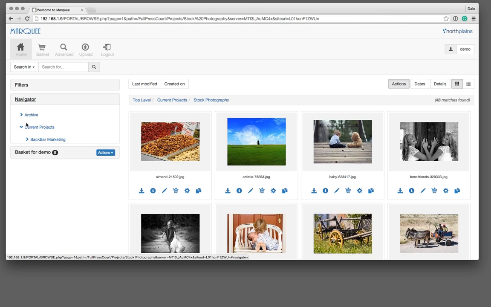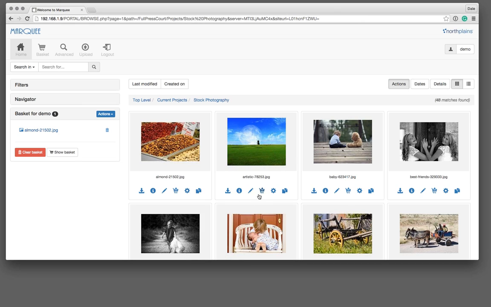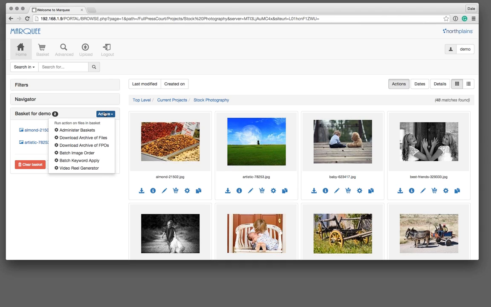Of course, the addition of having the basket contents available in the view as I work with the system. This isn't exactly new. We have this in Exhibit, but we actually can interact with the basket contents now in Marquee. I can access my different plugins for my basket that are available to me.